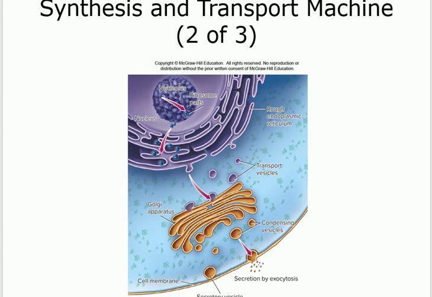Here it is. You see these transport vesicles, the purple ones. These are the purple ones that move from the rough ER to the maturing surface of the Golgi apparatus. It enters inside the Golgi apparatus, and it is going to leave through the other types of vesicles, depending on what you are going to use it for.